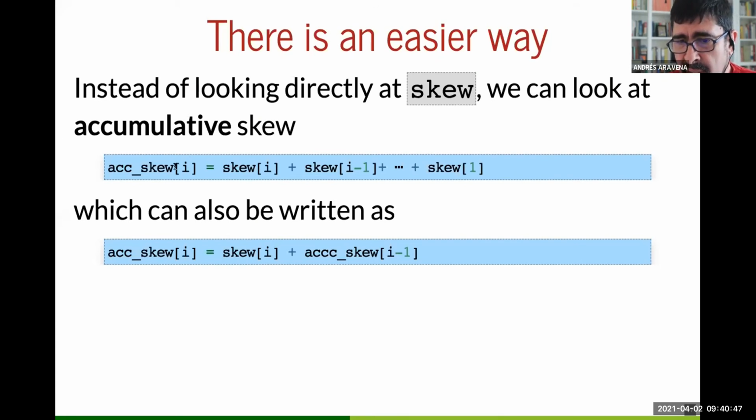This is a new vector, and in the position I, you will get the skew I plus skew I minus 1 plus skew I minus 2, and so until the beginning. Essentially, you take the sum from the beginning until the position I. The more you advance, the more you add. You get the idea? That's called an accumulative sum. You get different values, and you start summing from the beginning until the current one. This is an important idea, how we accumulate sum. This is, in fact, a super important idea. When people discover this, they change history.